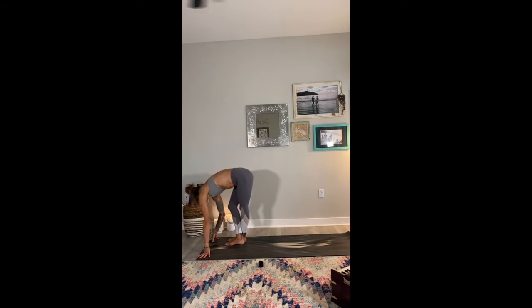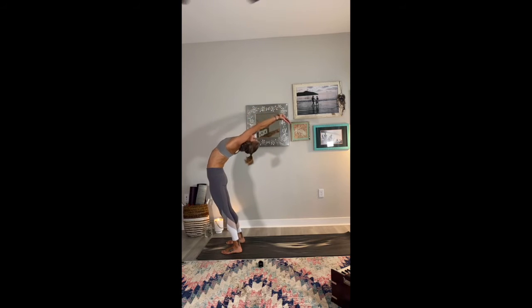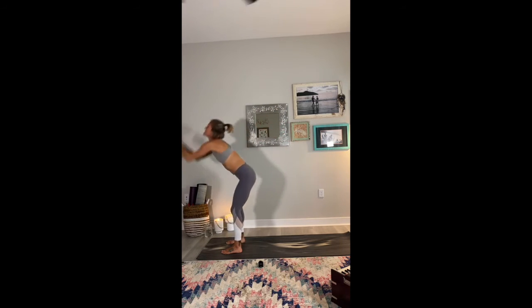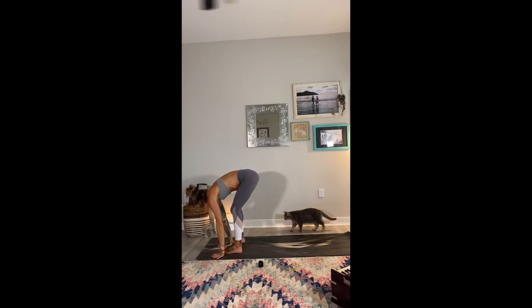Exhale, walk the hands back through center. Feet are hip width distance apart. Inhale, bend the knees, hook the thumbs, reach up and arch back. Find this back bend. Deep breath in. Exhale, bend knees, swing arms, clasp hands behind the back, straighten the legs, stay for a breath. Inhale. Exhale. Good. Release the hands to the inside of the right foot.